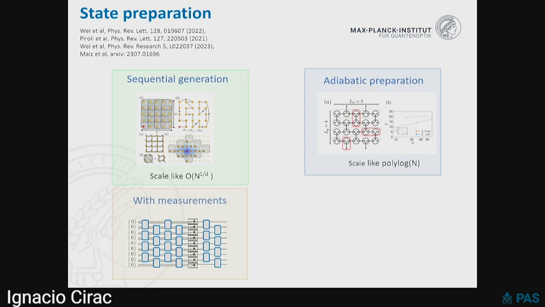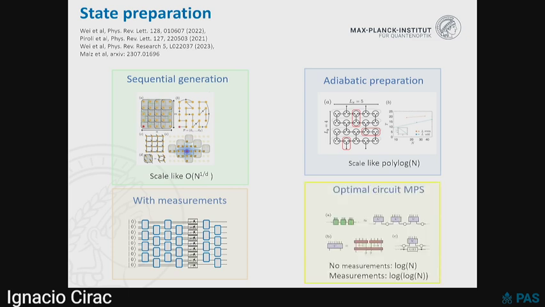So the third method is based on measurements. Now you have, let's say, a quantum simulator or quantum computer to prepare those states, and you just prepare it by evolution. But you have access to measurement, and it turns out that you can prepare it much faster. There are some states which will require a time that is proportional to n. They are not in this adiabatic class. However, by doing measurements and reacting with respect to the measurements, they can be created in a time which is independent of the size. So you just evolve a little bit, make some measurement, and depending on the outcome of the measurement, you apply some local gates, and then you prepare the state.